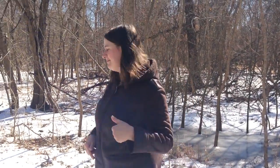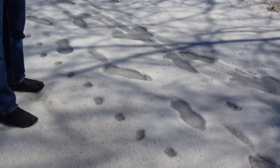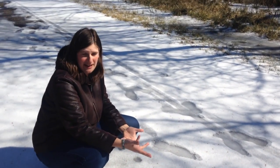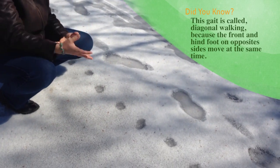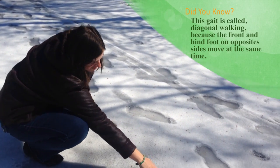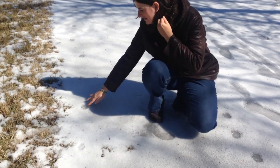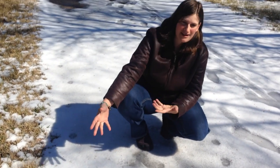Rabbits do that too. You can tell a lot about the size of the animal by the tracks. It looks like they're single file, but this would have been a four-legged animal because when they walk they put their hind foot over the front foot in the tracks — so these are like two tracks, two tracks, two tracks. You can see how close they are together, so this animal was much shorter and had short legs. Whereas this guy on this side, you can see they're much further apart, so this guy had much longer legs by comparison.